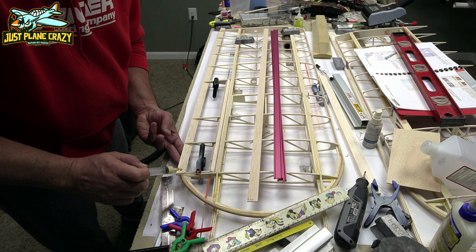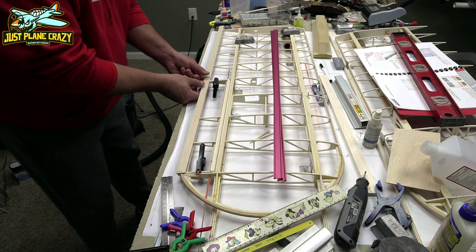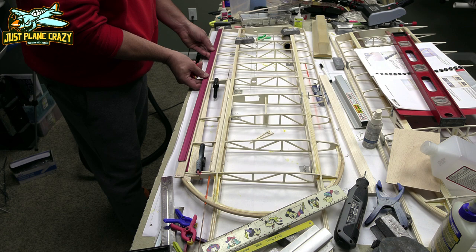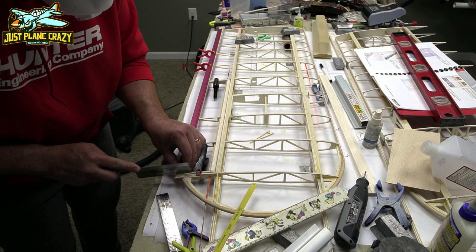You are absolutely going to get waves in that trailing edge if you do not use solid metal bars on the top and the bottom to pinch it together. Pinching it together will actually cause the interior areas to crush in a little bit where it doesn't matter, but it leaves the outside edge straight, so as you look down it, it doesn't look all wiggly wobbly.